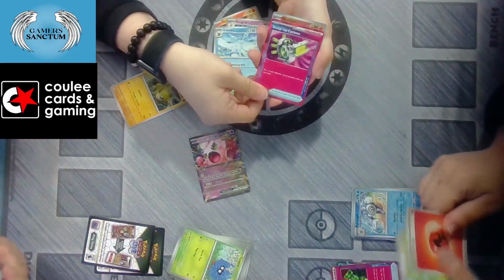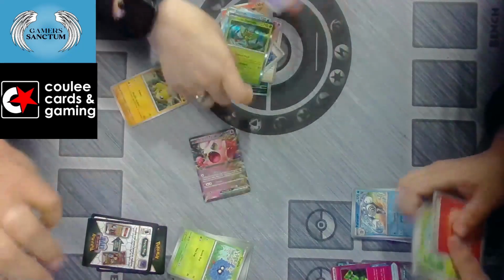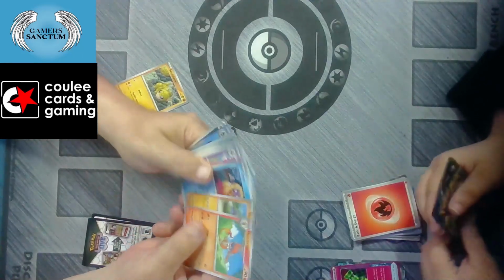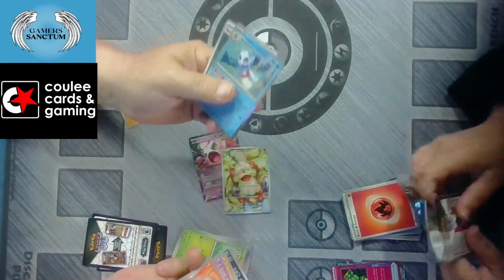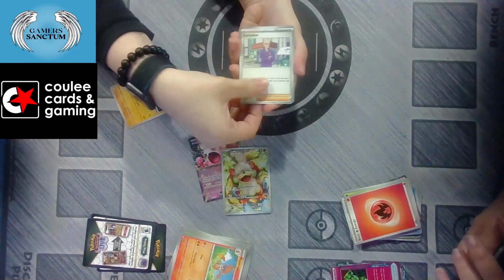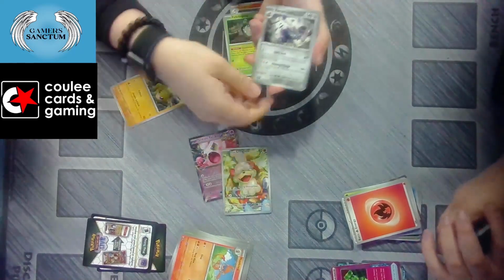Oh, hello. Another A-spec, the Scoop Up Cyclone. That'll work. Nothing else. Come on. Oh, mine are upside down. Oh, crap. There's the Growlithe. Hey, B. I got one that we need. Woo. So I need one more set. One more square.